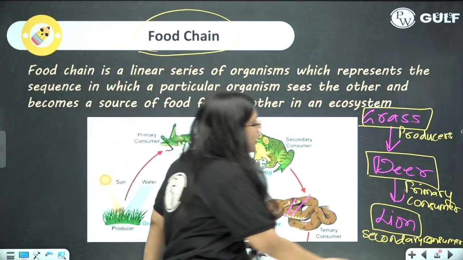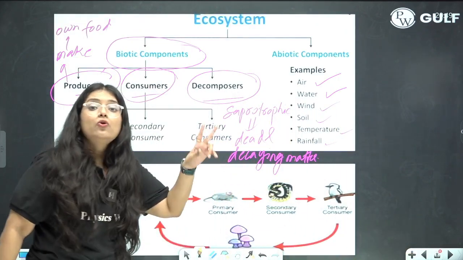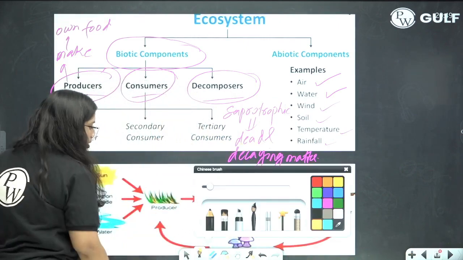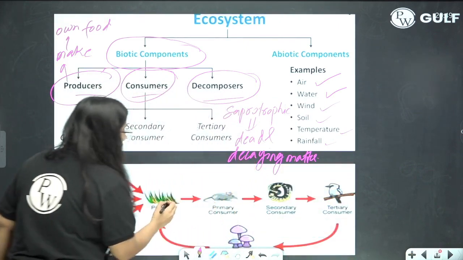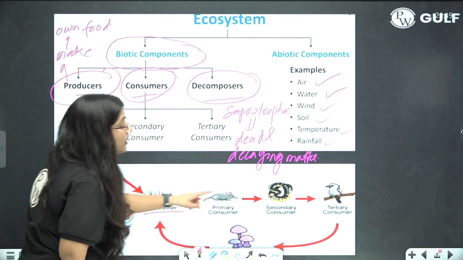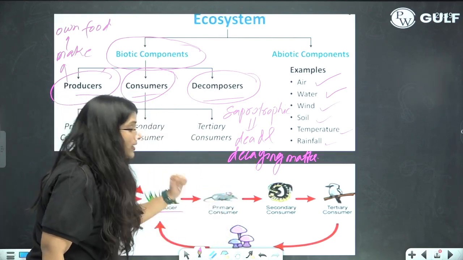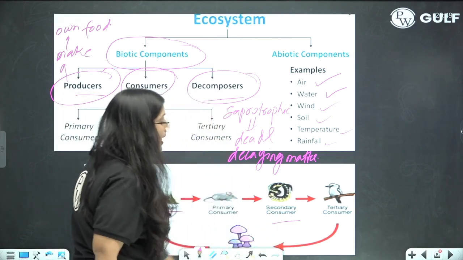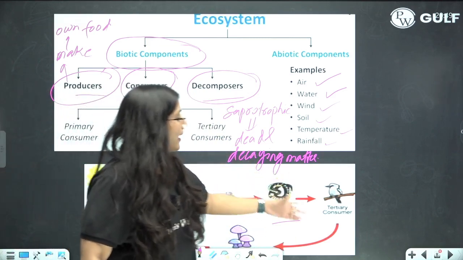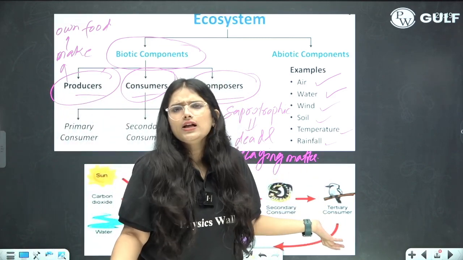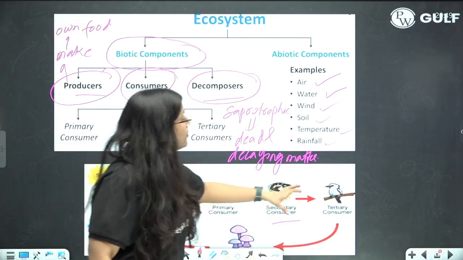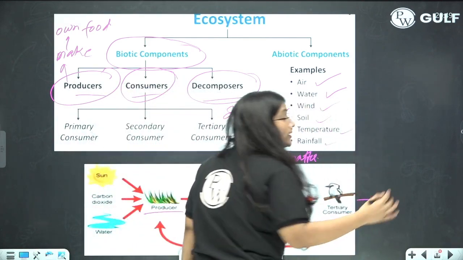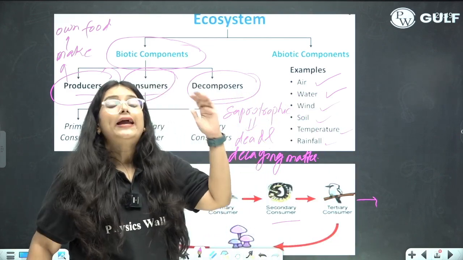Okay, now you can come back here. Not only two, but there can be several organisms, right? So let's talk about it here. Let's suppose the producer is the grass, which is fed by the rat. So rat is the primary consumer. Rat is fed by the snake. So snake is the secondary consumer. And the snake is fed by the owl or the eagle, as per your choice. So that would be considered a tertiary consumer. Now, there would be a quaternary consumer as well. That will be known as the apex.